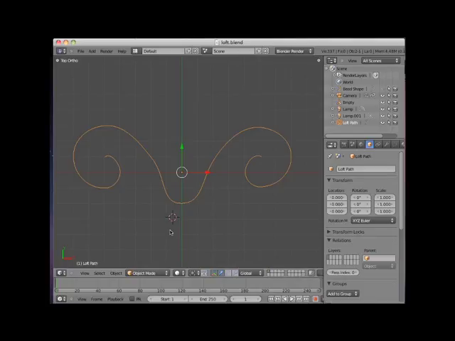Generally, the beveling along a path takes on two different forms. In one, a closed curve shape is beveled along an open curve. In the other, an open curve is beveled along a closed curve shape. In this tutorial, we'll examine the former, beveling a closed curve along an open curve. Although Blender does not officially use the term, in many other 3D modeling programs, this is referred to as lofting.